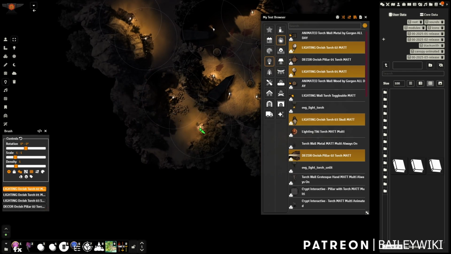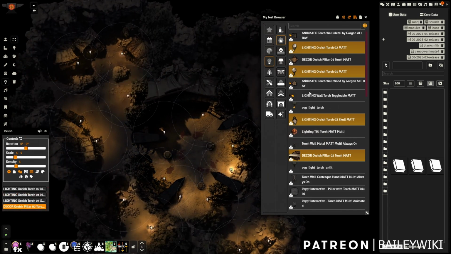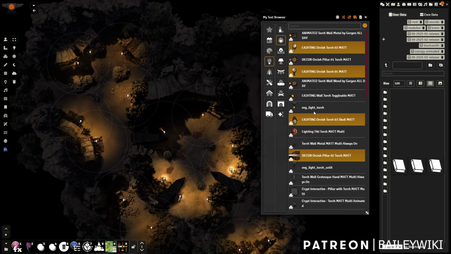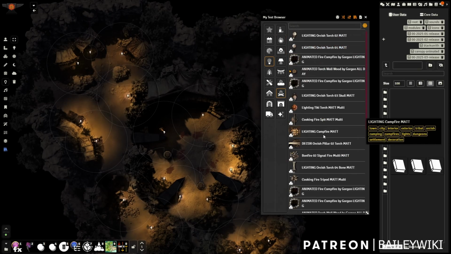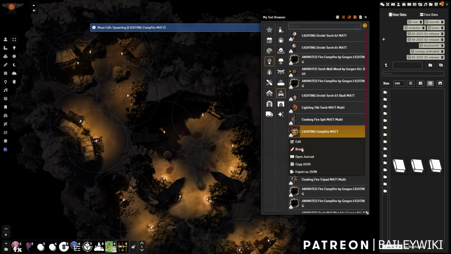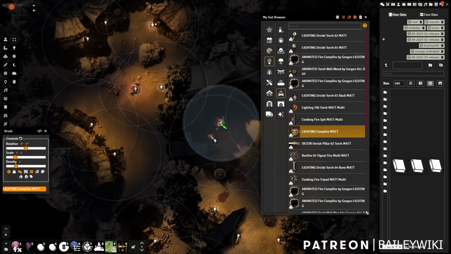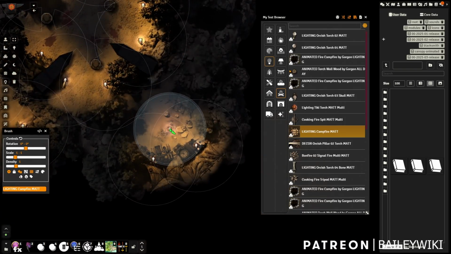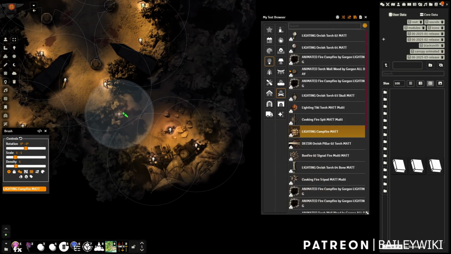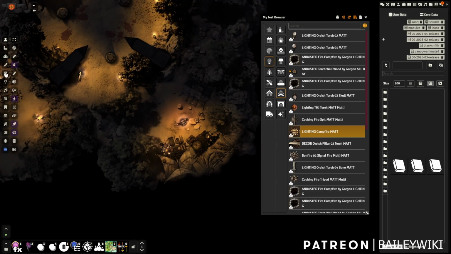And then our players might have to make their way and let the torches create a path for them. And let's put in a campfire. We'll make it a brush because we might put a couple of these down, so we'll resize it the way we think it might go. Campfire's matte enabled. Also, if you right click it, you can change it, which we'll do here in a second.